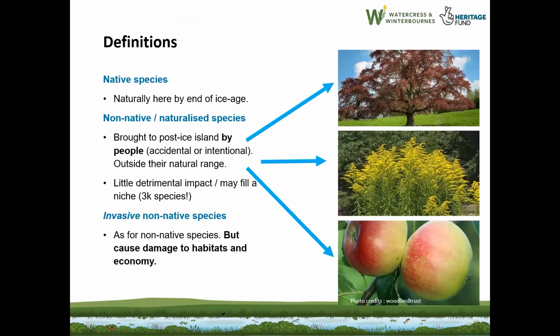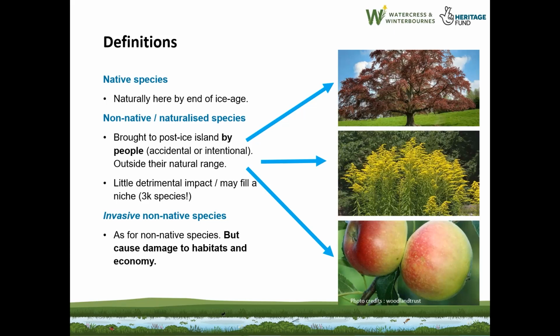We've also got non-native or sometimes naturalized species. They're things that came across or were brought into the UK by people. So it was either accidental, say seeds and burrs caught on clothing or in hair, or people who brought something in, like, for example, the picture at the bottom, the apples. They're not a native species, or something that people brought in as a crop, or probably brought animals in, or maybe animals that hitched a ride in boats, anything that was brought in after the Ice Age.